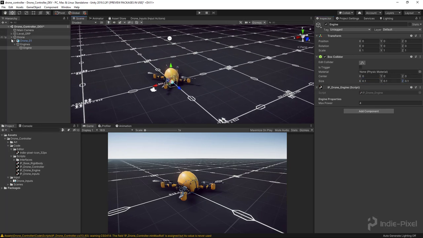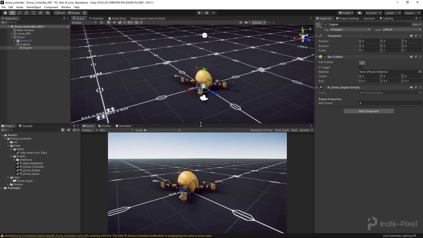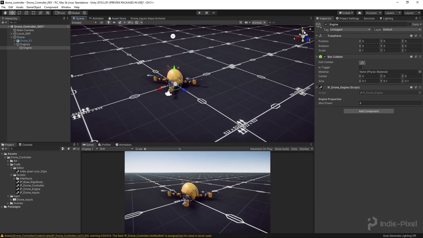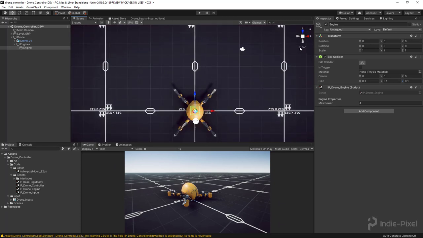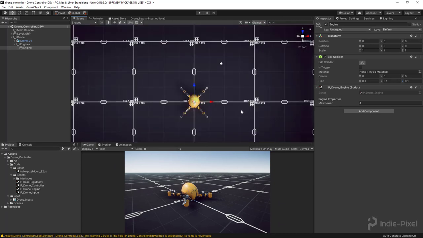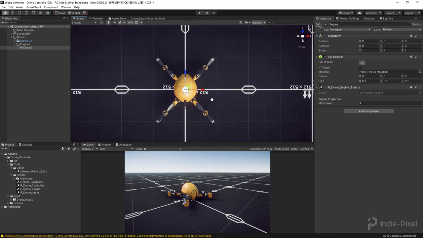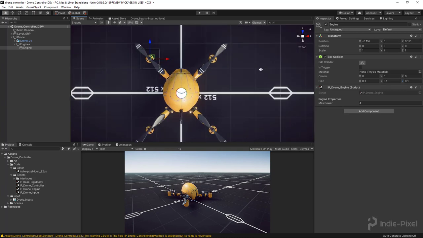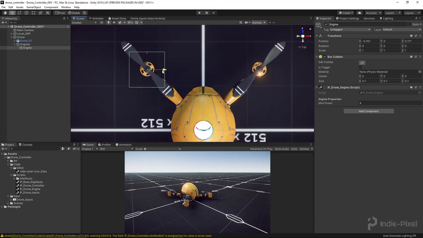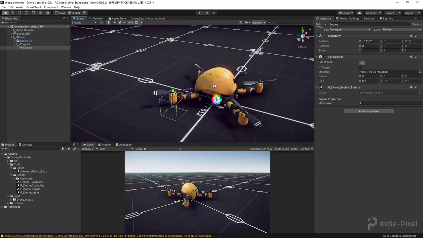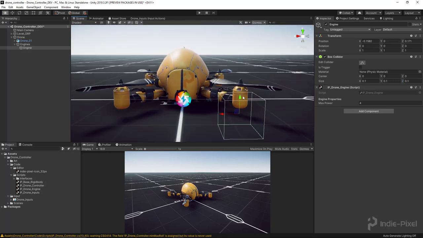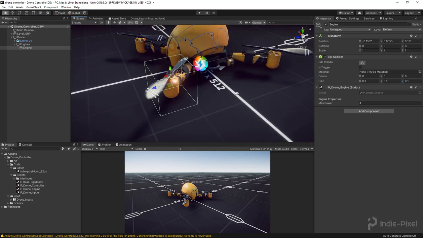That looks pretty good. Now, what I want to do, let's actually go into a top down view here. So let's hit the little gizmo up here and then go into orthographic mode like so. And you have to use the alt drag and usual, the old Unity navigation method. And let's actually just place it right over one of those engines, just so we know. It doesn't need to be perfect, right? Only the propellers really need to be centered up on the engine. These guys really are just all about generating a force. They're going to be responsible for generating the forces.